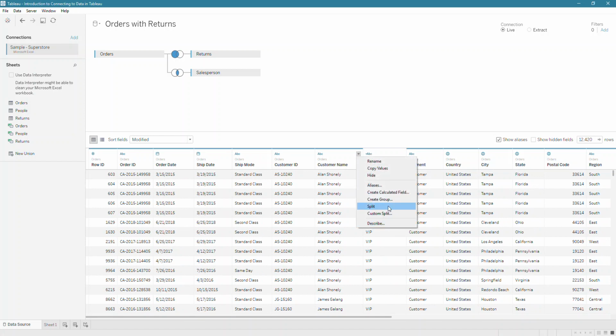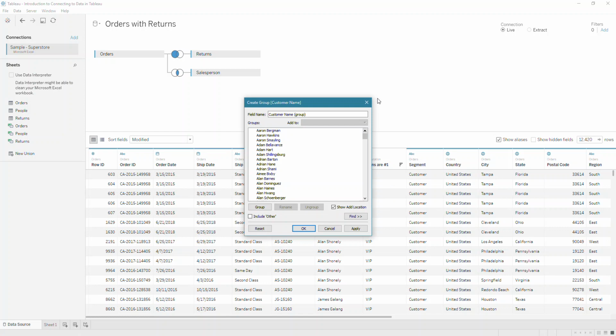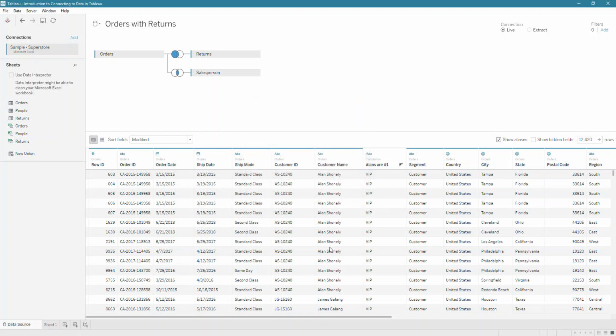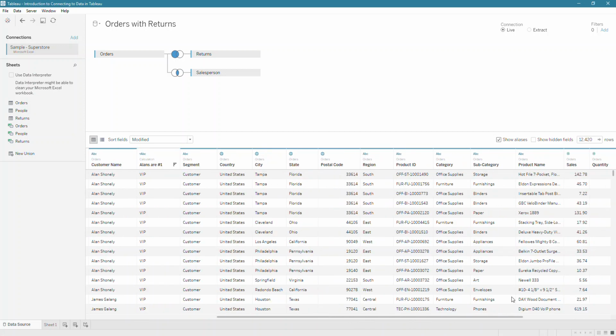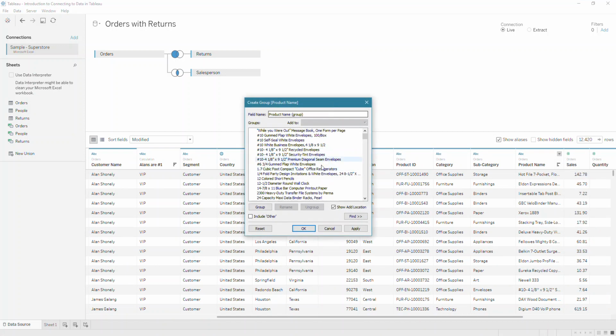So too, what you can also do is create a group. And so what that would do is allow for some data manipulation right here. Say, instead of customer name, probably would be best to group things like your product names. So you want to group everything that is a certain value or something.